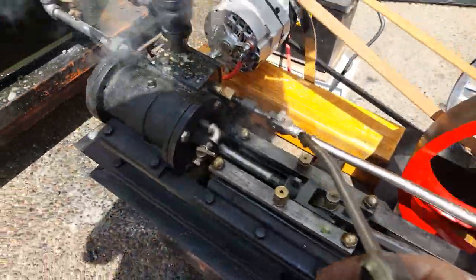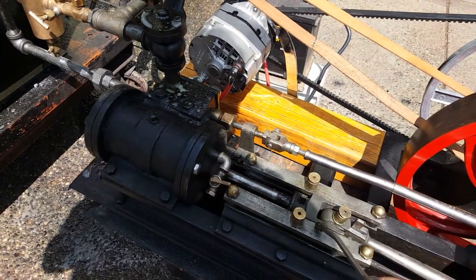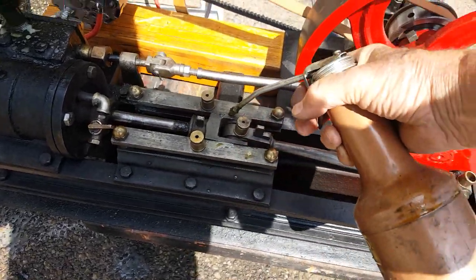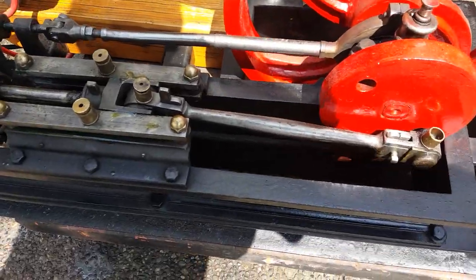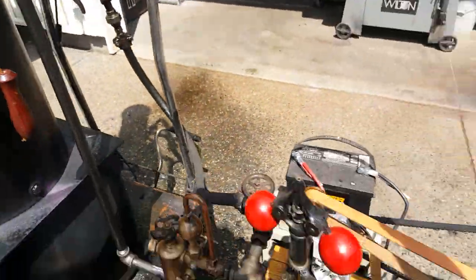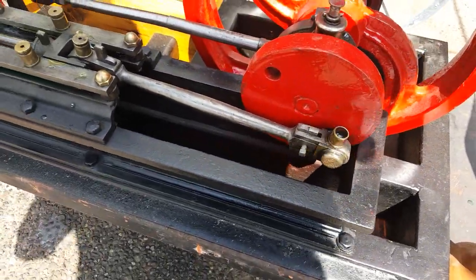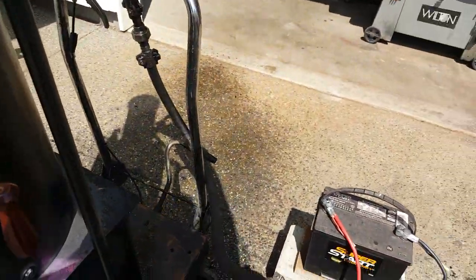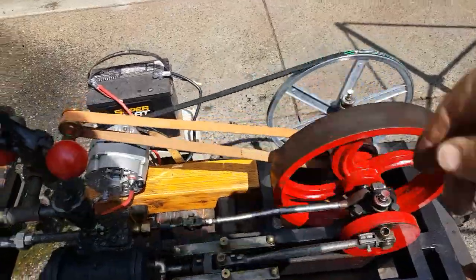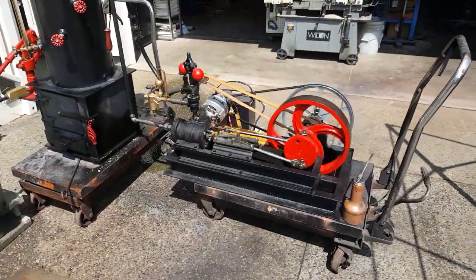Just let her float in there. And you can oil the top of that if you want. I'll just put a little oil on there — it gets down into that area. And then, to have it start on its own, you have the crank down about there, and it should start off on its own without rotating the flywheel.